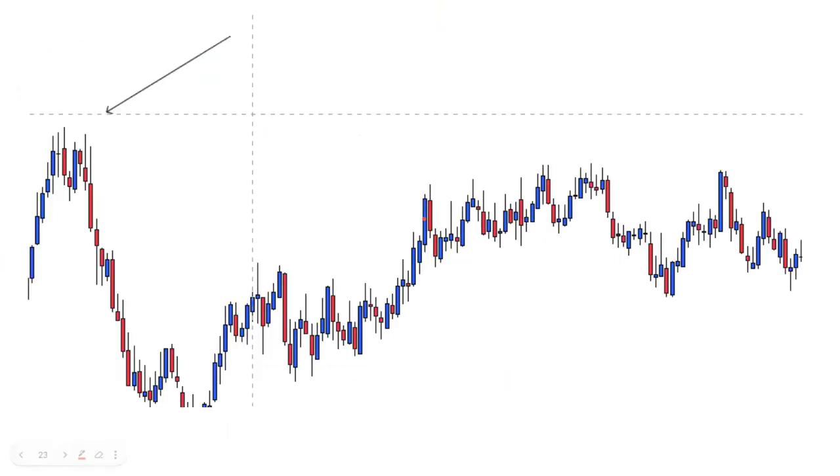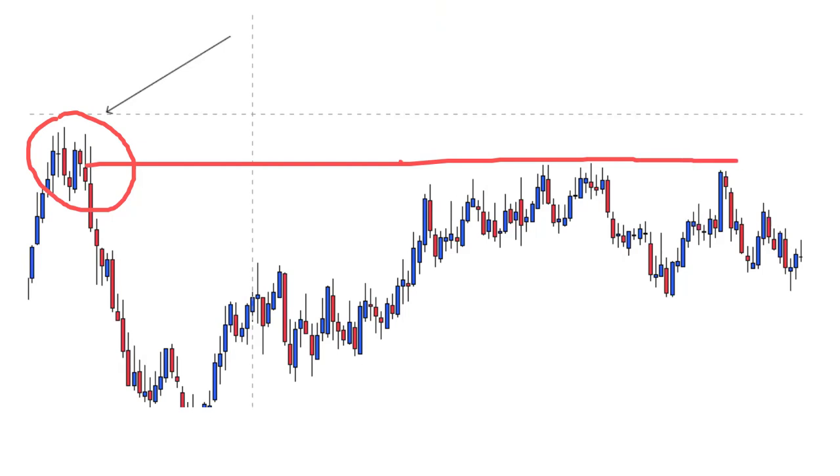Okay, so now how do we mark out the same thing here? You can see this one. If you look at this zone very well, which candle has the highest wick? Is it this one or this one? Now if they are relatively of the same size, you map out the one that engulfs this particular one, right? You map it out. So this line is not straight.